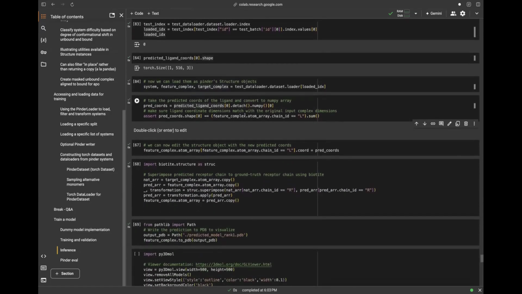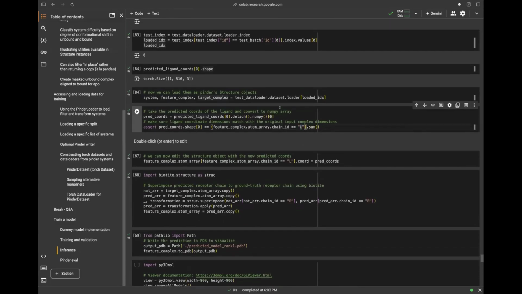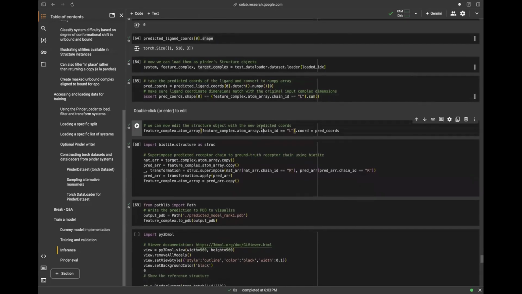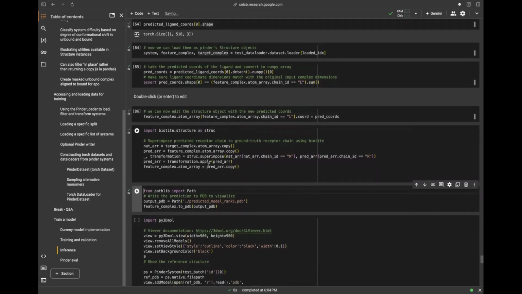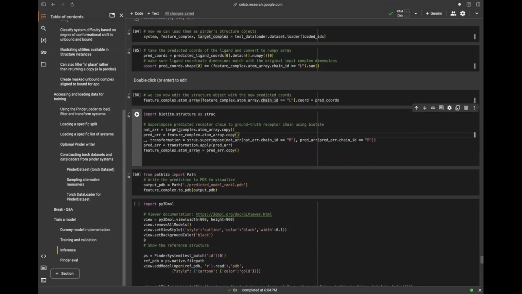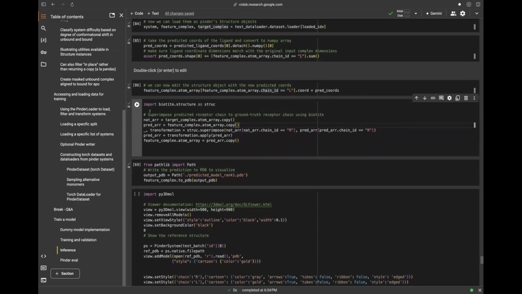Here we specifically select the ligand chain, because we are predicting the ligand, so we inject the ligand coordinates there, and then we use the structure module from Biotite to apply the transformation.